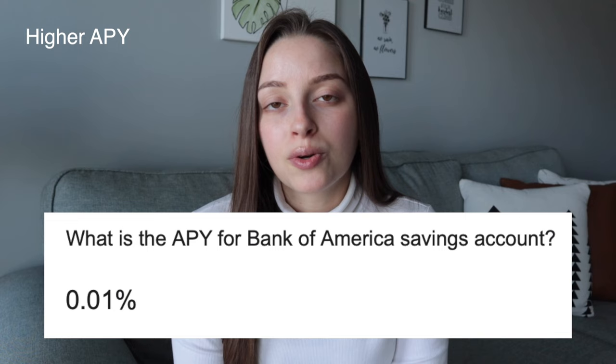I actually had a savings account with Bank of America and I got rid of it several years ago because they kept charging me fees and I had to have a minimum balance — I wasn't gaining any money on what I had saved. The interest you're going to gain from a high yield savings account is never going to be insane; it's not an alternative for investing. It's just a great place to park your money and gain some interest on it. The more money you have and the less you pull from those savings accounts, the more interest you can gain. From January through October 2022, I gained over $333 in interest through Marcus.